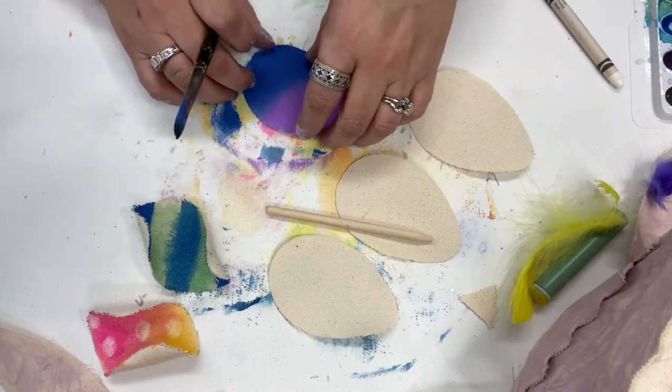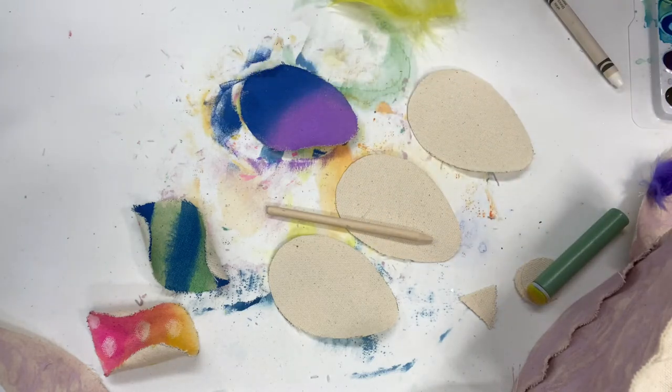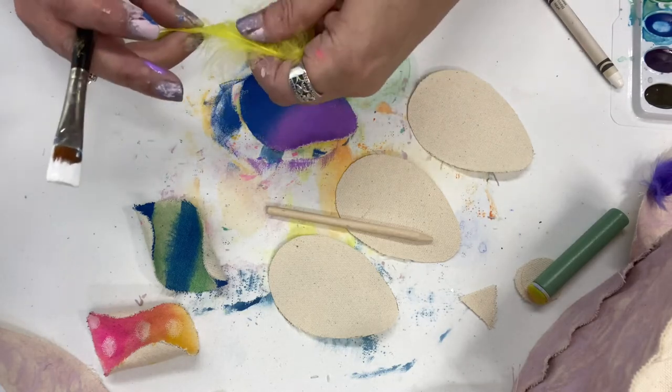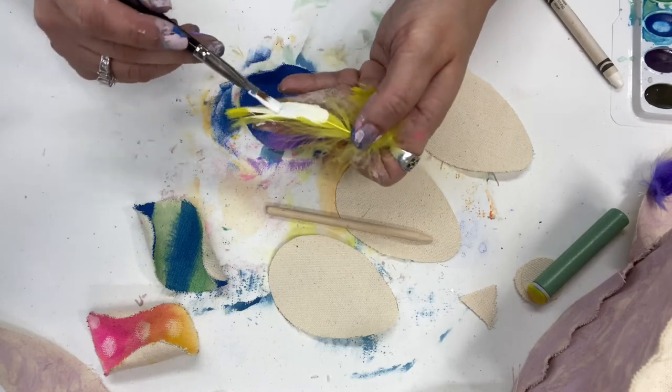But I think what would look super cool is if I took this feather and I'm gonna paint this feather white and then I'm gonna see if I can't make like a stamp, kind of stamp it with the white. I don't know if it's gonna work, but let's try it. Should we try it? I think it would be kind of cool if it works. Okay, so I'm dipping my paintbrush in white. I'm going to paint my feather. Right, I'm painting my feather.